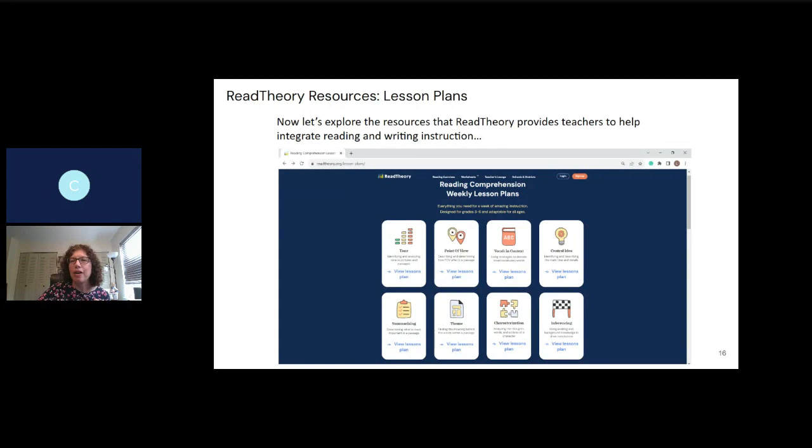So, okay, Karen said, can we pull up articles that cover a specific reading strategy? And perhaps somebody from ReadTheory can address that more specifically, the differences between the paid and the unpaid version, and the advantages of one over the other, or just the differences between them in terms of being able to really cater the ReadTheory assignments to a particular class's needs.